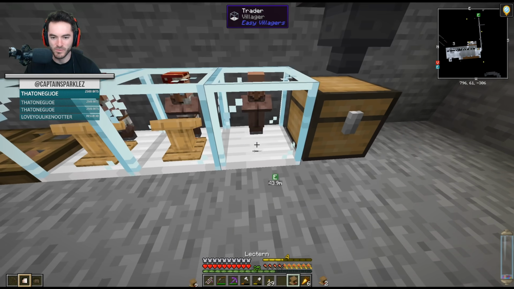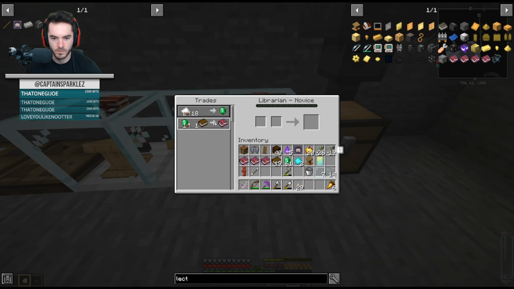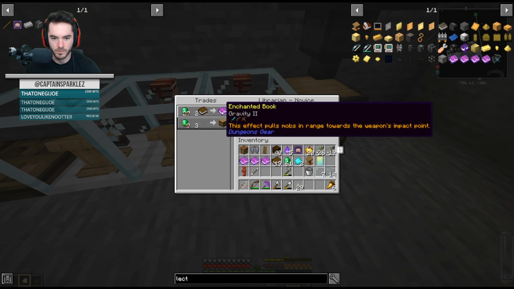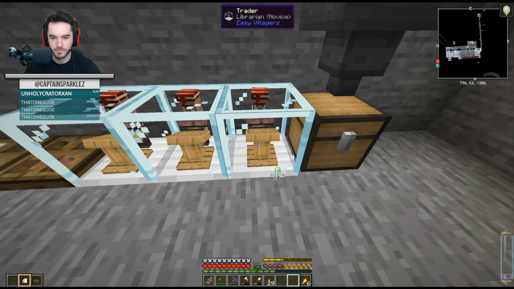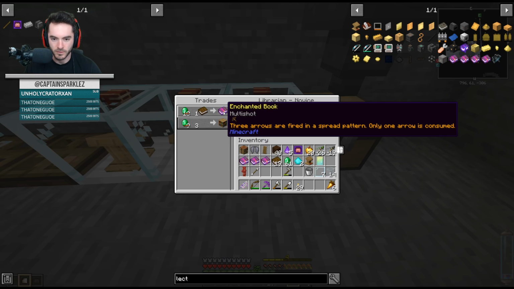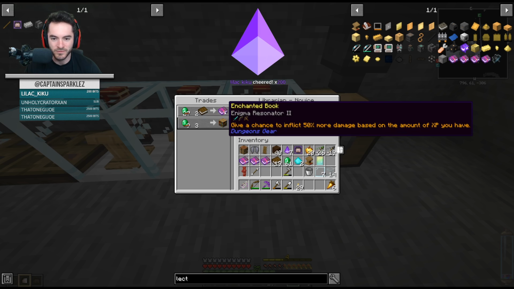Fortune 1, get out of here, we got 3, what are you trying to pull on me? Gravity 2. Shockwave. Boosting 2. Never settle, never settle. Sorry, G.I. Joe, that we didn't get the orb, but it's cool. All that stuff, I'm sure, will be very useful, dude. Being hit by damage inflicting projectiles will occasionally craft arrows. It's okay, we got infinity. We ain't need it.